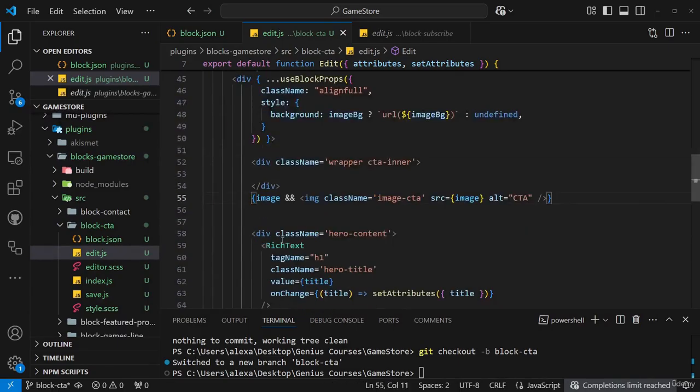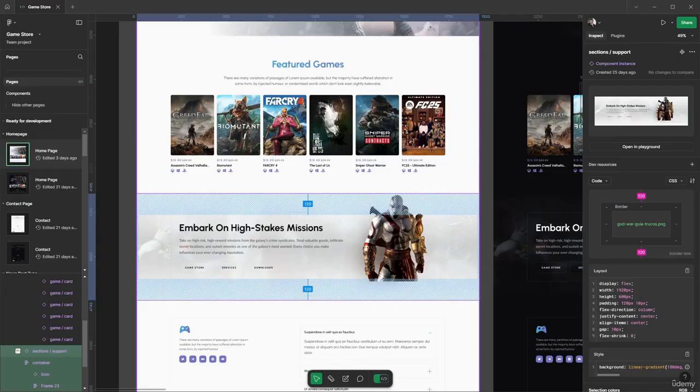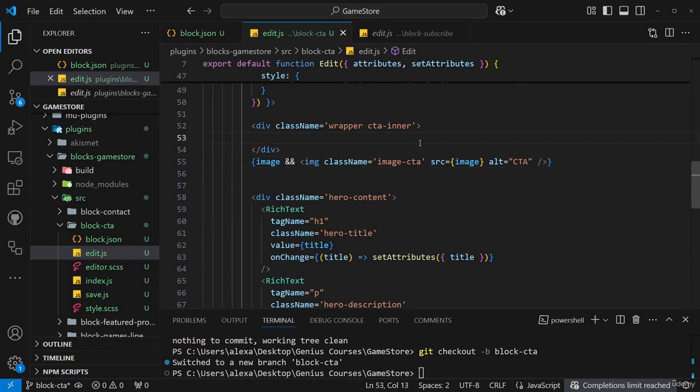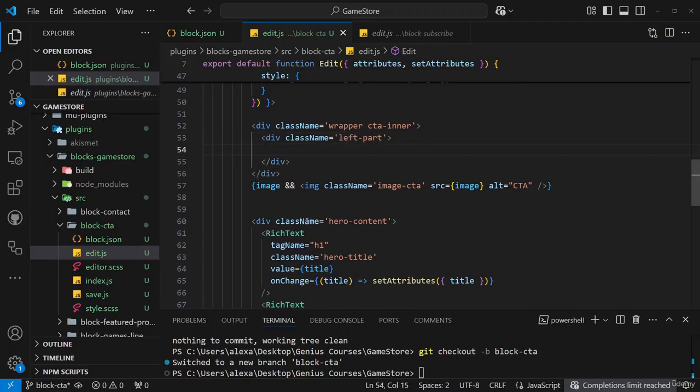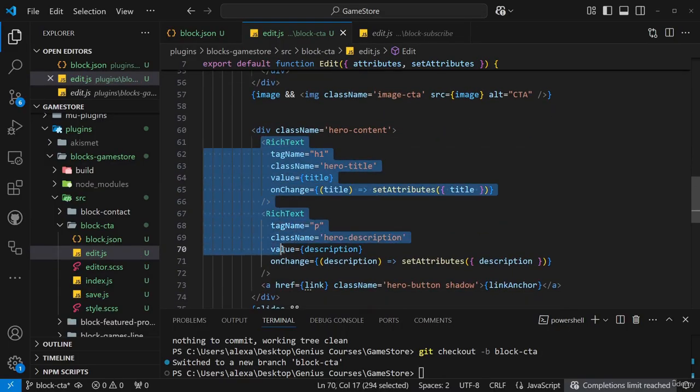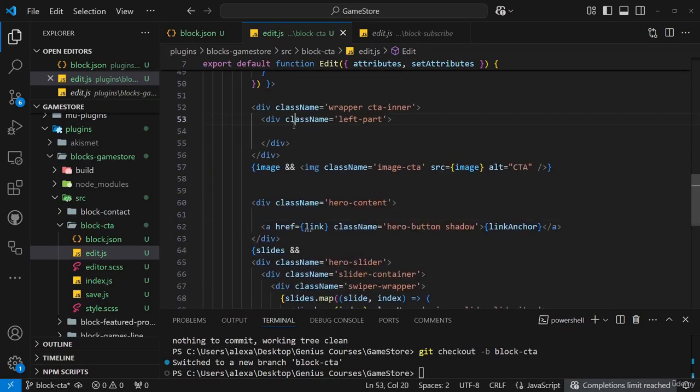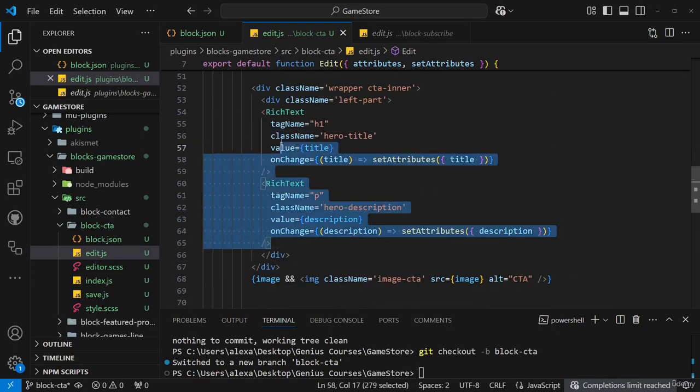And inside it, we will essentially have 2 containers. On the left side, we have the description header.